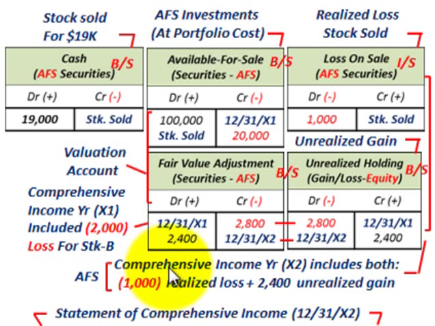income. But before we do that, the comprehensive income for year X2 includes both this unrealized holding gain here at $2,400, and it also includes this realized loss here of $1,000. So with the available for sale securities, you have both of those components in the comprehensive income, and you're looking at year X2 here. It got the realized loss here on the sale of the stock for $1,000, and then we have that unrealized gain for the fair value adjustment for the end of the period here in year X2.